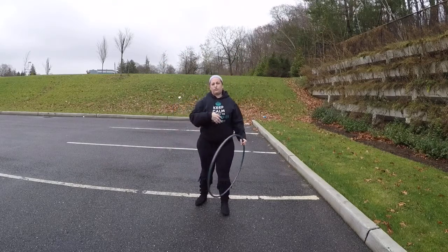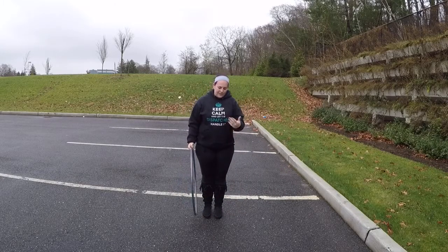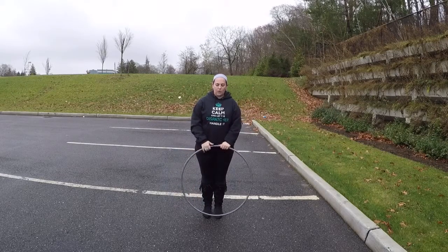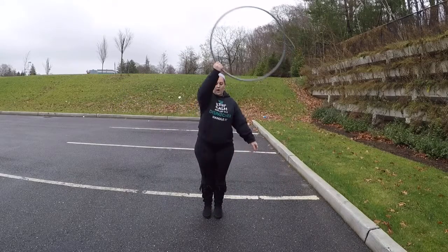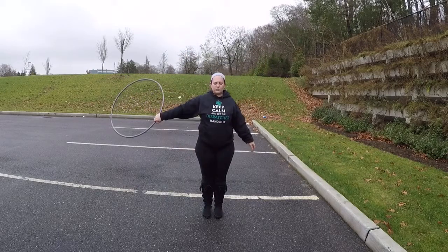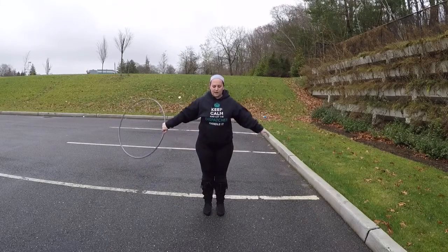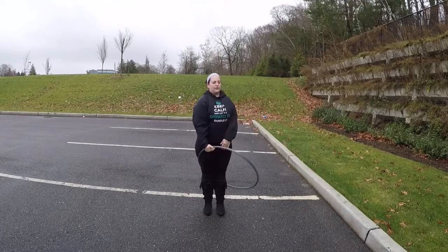And a fun thing, just a side note, I like to do with these is, I don't know how to exactly call it, it's kind of like a little swoop. In baton twirling, we called it like a flourish move. And basically, I bring the hoop up in front of me like I'm going to go into that hand flip, but instead I just do a scoop behind my head and come back. So sometimes before I do this move, I think it looks pretty. You don't have to do it, but it's just something fun added on I like to do, is swoop and then go right into it.